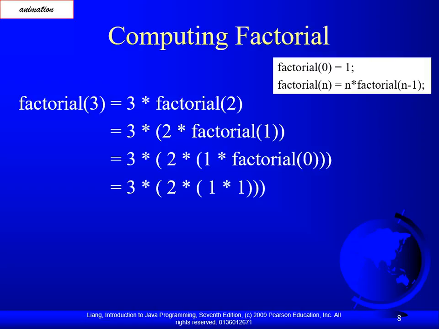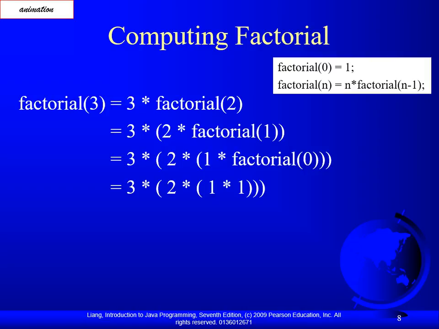Now, since you got to this part using the expansion of the definition, remember in mathematics, when you see the parentheses, you are supposed to work out the value in the parentheses first. So which one will get evaluated first? This part, 1 multiplied by 1 right here. This is interesting. This is how recursion actually works too. You started out with factorial 3, but the first evaluation takes place at factorial 0, where you get 1 multiplied by 1.